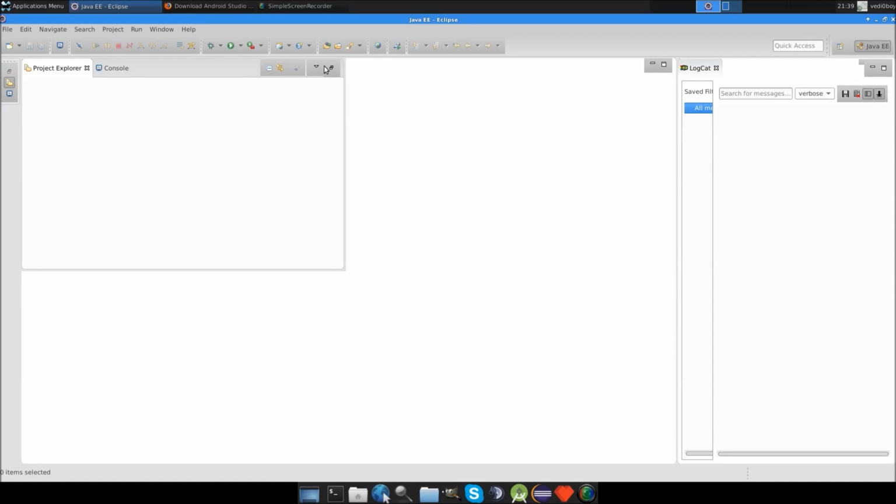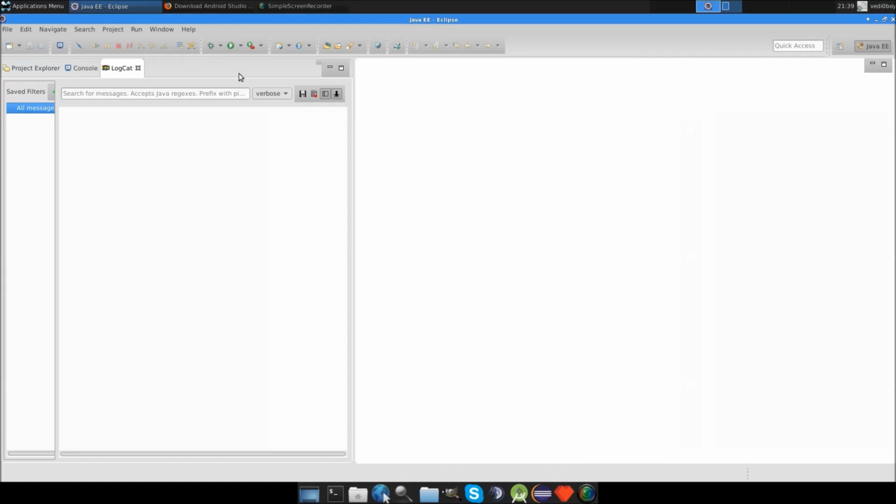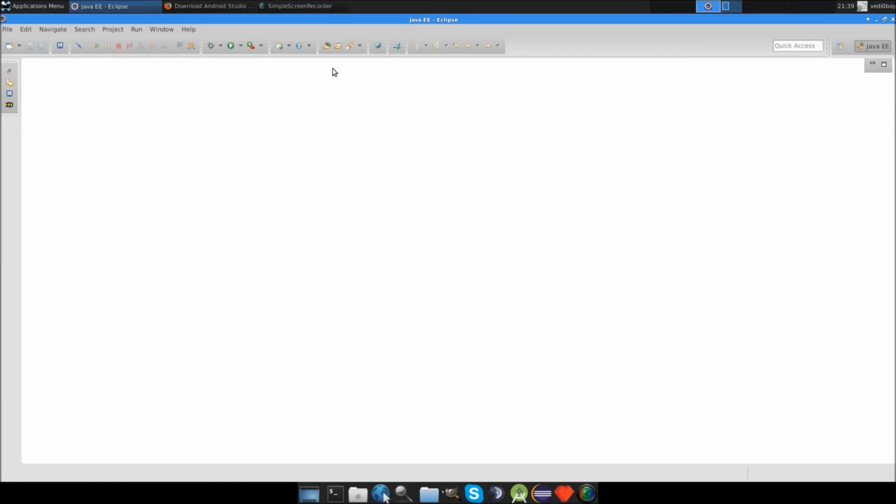So you can output text and it'll show in there, and it'll also tell you if there's errors and things like that if you're connecting to an Android device to test the game. Okay, so I like to put it all together like that. Alright, so all this part for Eclipse is pretty much set up.